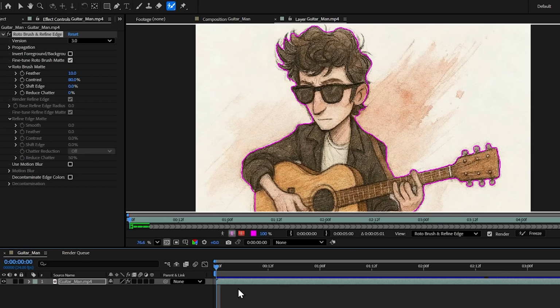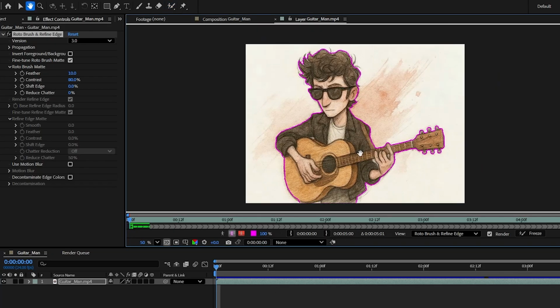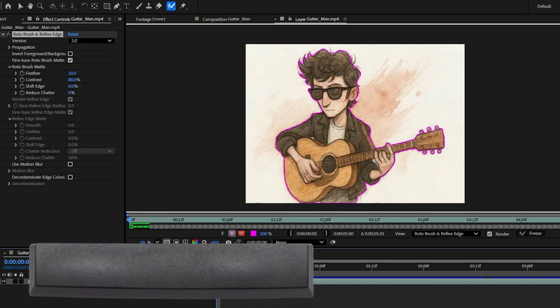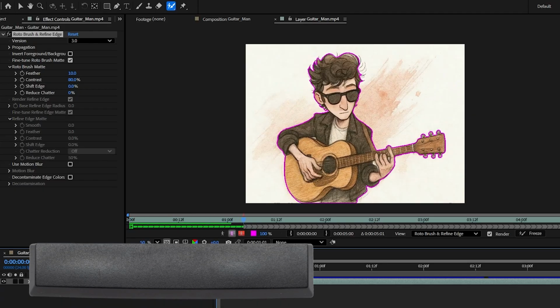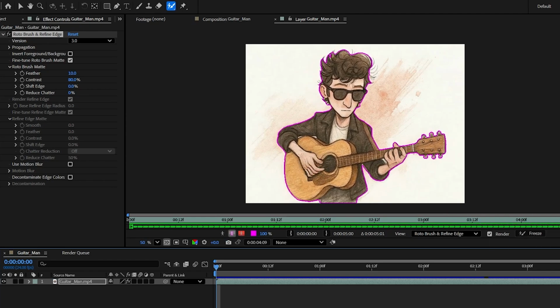But before I do that, I need to run this so that the roto registers. And in order to do that, I just need to play on my timeline and it will create that moving roto. So just starting at the beginning, I will push spacebar on my keyboard. And that green means it's rendering. So it's locking in those frames.